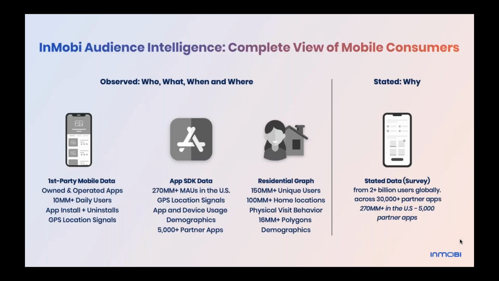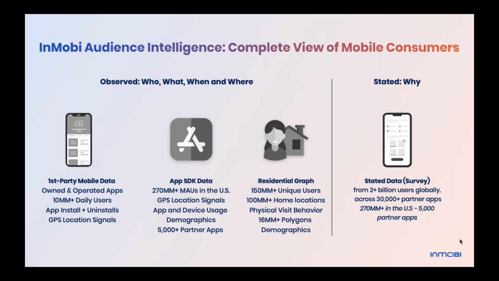And speaking of the data, Jeremy, there's a number of data points that we'll be discussing. Before we dive into that, where is our data coming from? Sure, Matt. So, at InMobi, we combine first-party, third-party, and first-party stated data to provide a complete view of the mobile consumer. And you'll see how that informs some of the insights and the audiences that we'll be sharing with you today. But we'll spend a little bit of time sharing what those sources are.